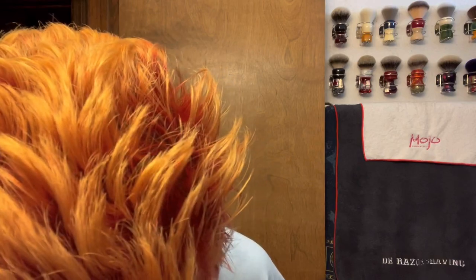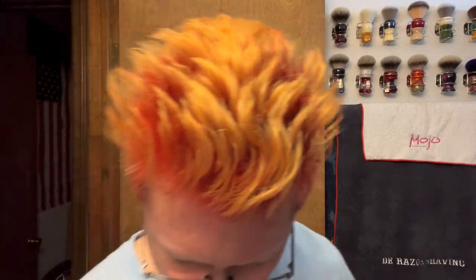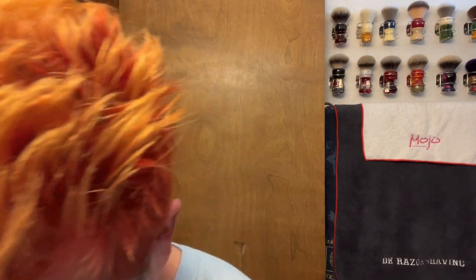Details. All right, so the water's warm. So, brush. Just gonna wet the brush.